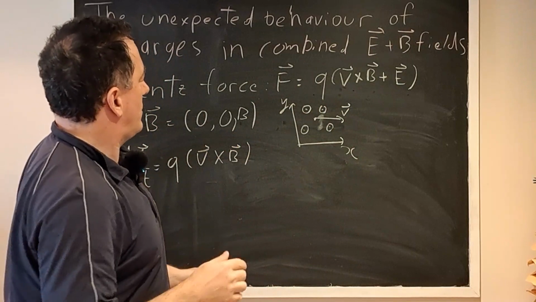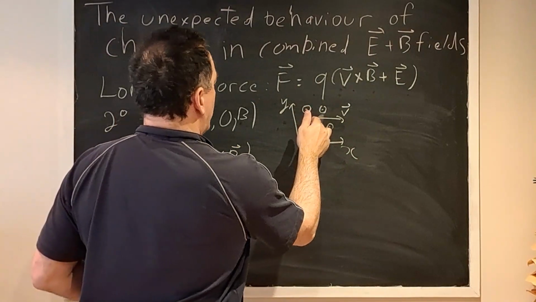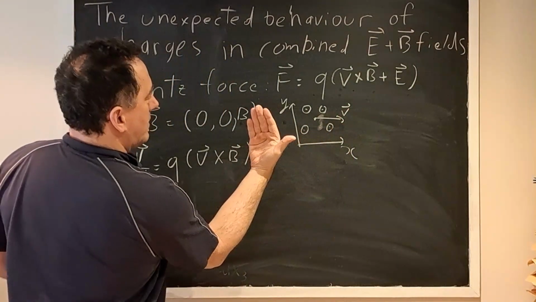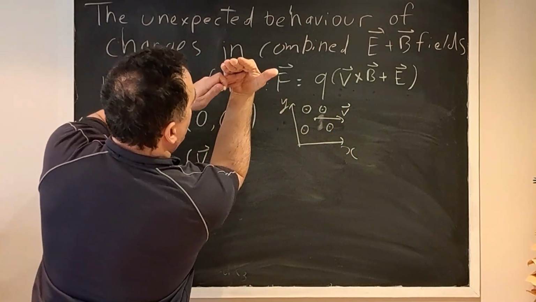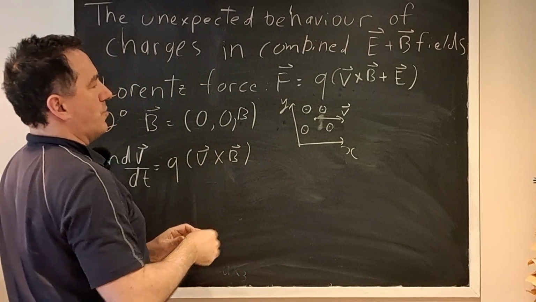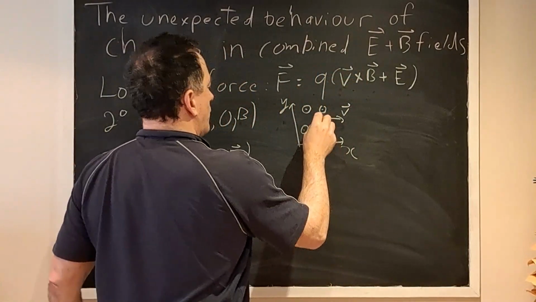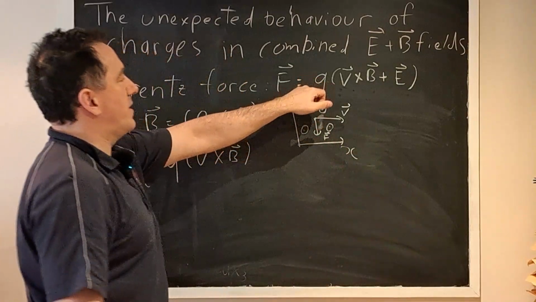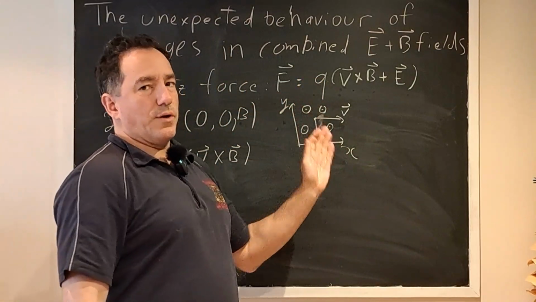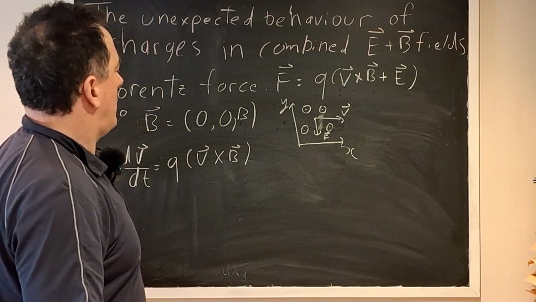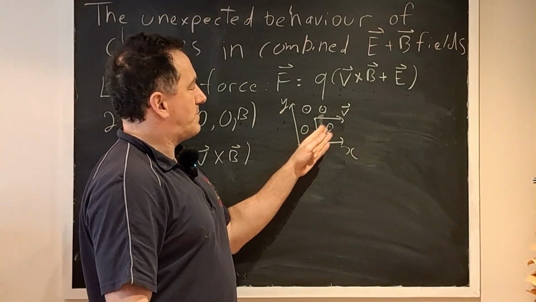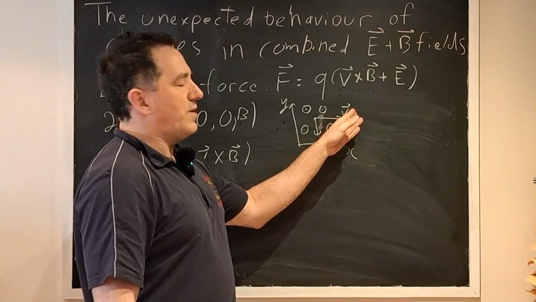So what we do is we have the magnetic field here, this velocity vector here. So velocity, magnetic field, and there will be a force in this direction for a positive charge Q. Of course, if Q is negative, the force will be in the other direction. So what we see is that the force is perpendicular to the velocity vector.